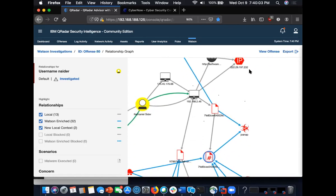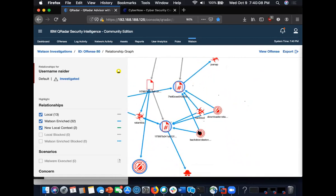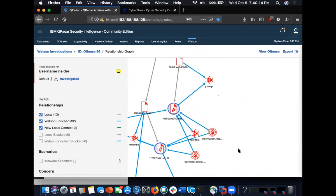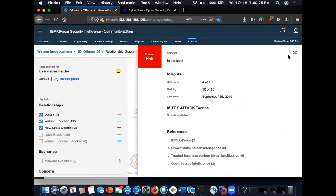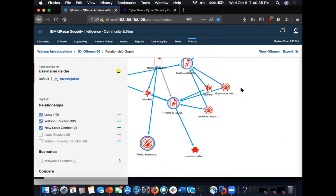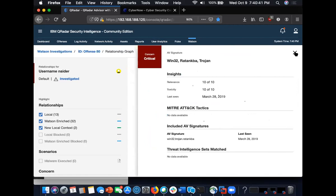What they end up doing is actually downloading two pieces of malware right here. If we look at this, we can see there's a piece of malware right here, which is a store piece of malware. And then we get another one, which is a downloader malware. Overall, we can see these two file hashes are part of a suite of tools called Hack Tool, so there's some commonality between the uses of these tools. What these are essentially is remote access. This gives them the capabilities of a remote access Trojan. And we can see that right here. We get this Trojan as well.